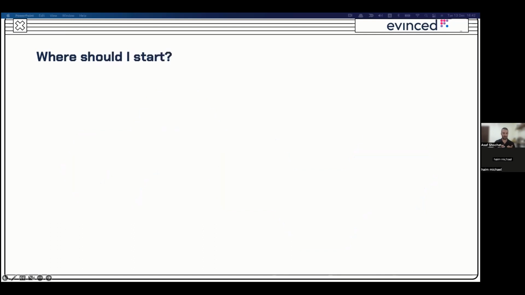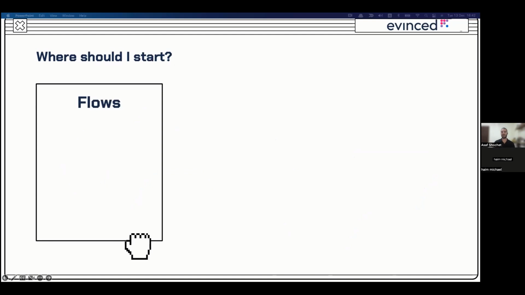So when we wanted to tackle the issue of accessibility, we asked ourselves the question of where should we start? Here are some of the options that were on the table. Well, we can start covering accessibility by flows, meaning we can make sure the login flow is accessible from start to finish, meaning make sure that the user can enter his user and password, and then he can click the sign up link and click forgot my password, and then everything is accessible by keyboard and also using the screen reader, the software that narrates the content.